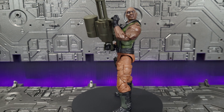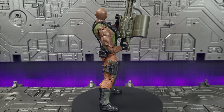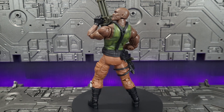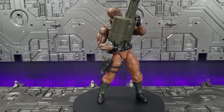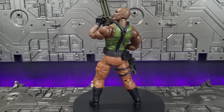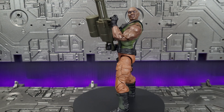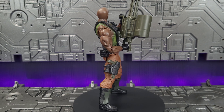Should you pick up the G.I. Joe Classified Heavy Artillery Roadblock? I think you should. He is very nicely painted and sculpted. Articulation is what you've come to expect from the Classified line. Out of the four releases, he's the most accurate as far as comparing to the 80's cartoon — so he looks great. I know that a lot of people had pre-ordered him and had their pre-orders pushed back, as did I, but people are facing a lot longer waits than I did, which is unfortunate. Keep smashing that refresh button on Amazon, and hopefully they get him back in stock. It would be really disappointing if nobody is able to pick him up anywhere, because he is a great figure, and I do highly recommend it.